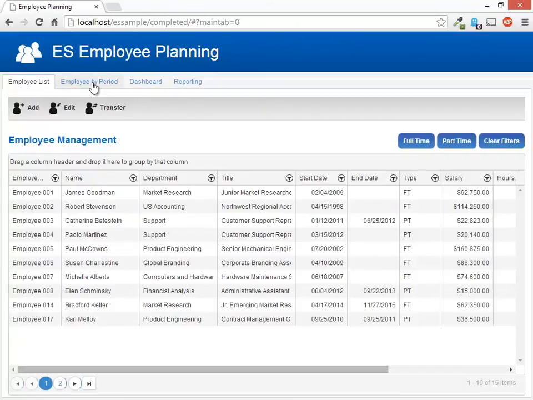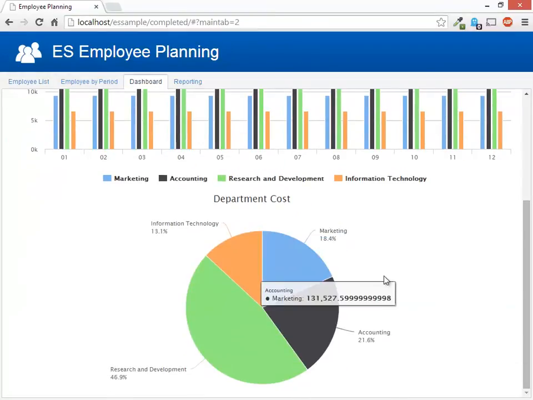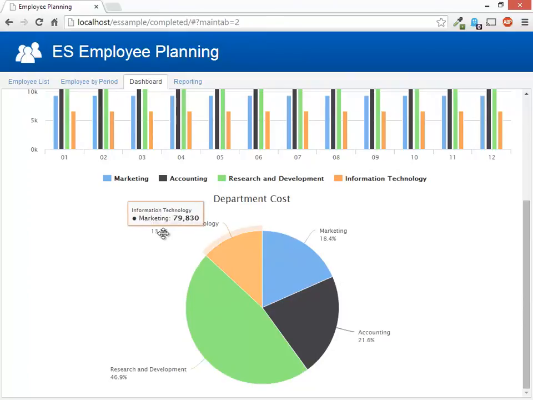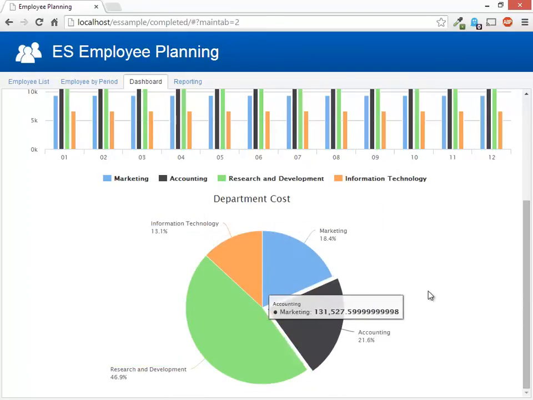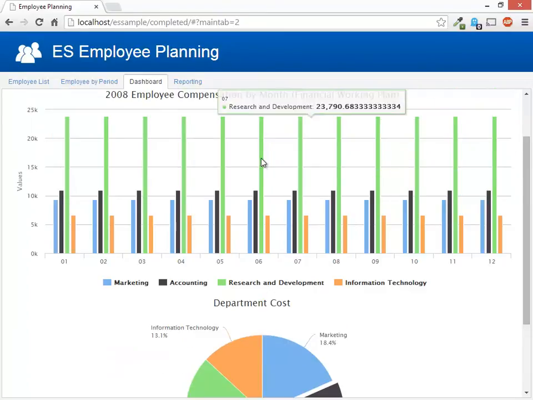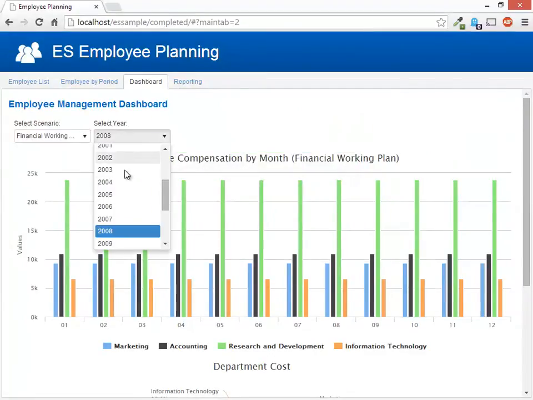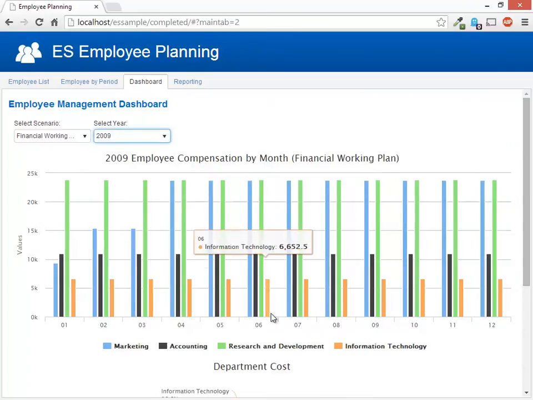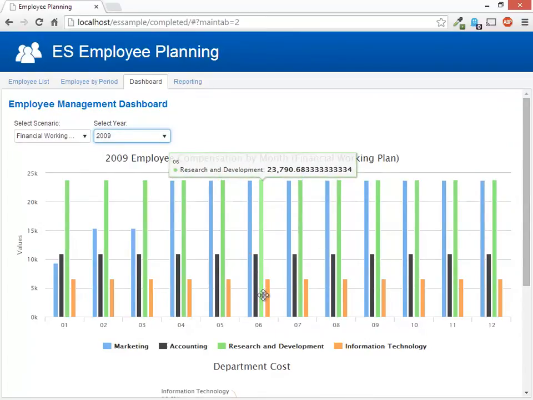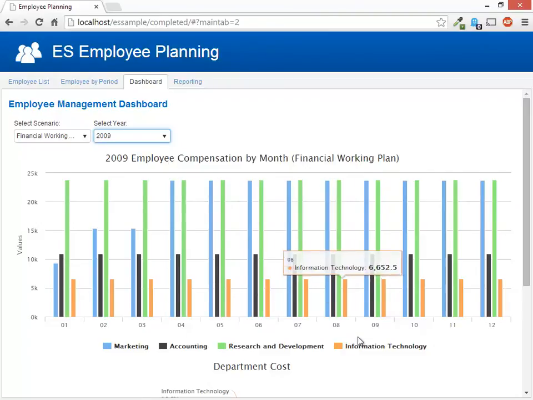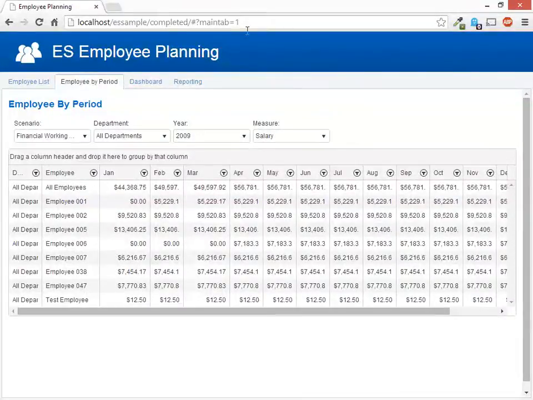Other aspects that we have incorporated into the sample application is on the dashboard. We have two different charts here, and we're going to show you how to format these titles here. And when you click on them, you can expand them out, and as you change these drop downs, it will automatically change the queries that are generated for TM1, bring that data back in, and update this, all without having to reload the page.